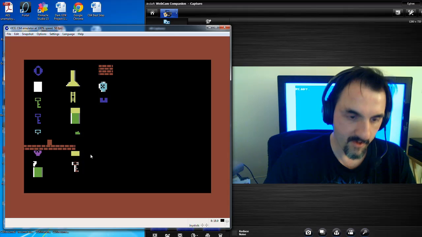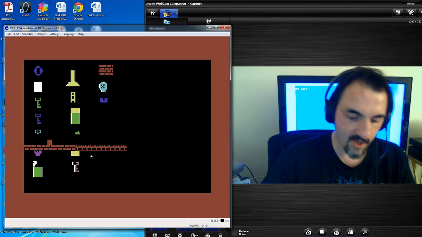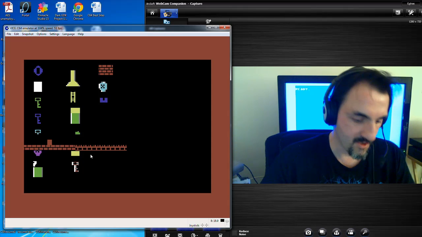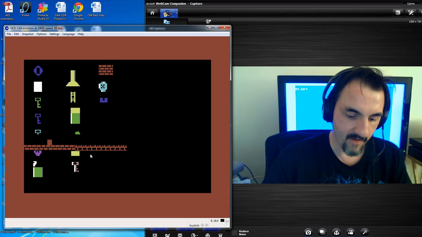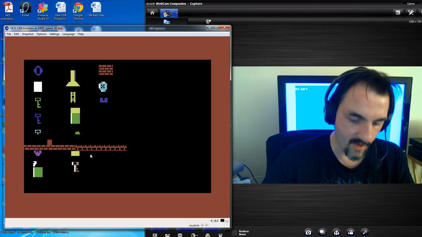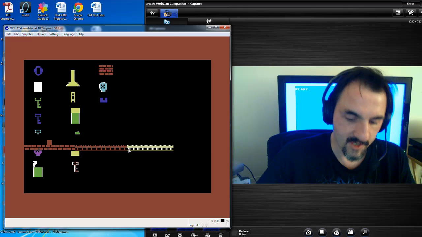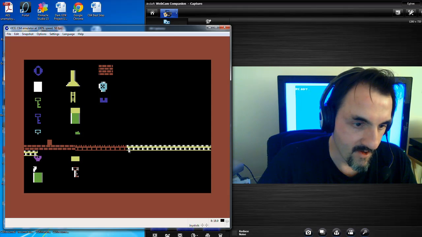So what we're doing is we're using K. So you hold down the shift key and you press K, and you'll see your new character. Remember, we still have to change the color, or you won't see the multicolor. So what you do is you hit the control key, like you would on your Commodore, and you hit a number, usually like 7 or 8, and you get the new color. And you might not be able to see it, but there is a new color in there. It's kind of hard to see on this screen though, but let's see if I do enough of them. Maybe that'll show up here.